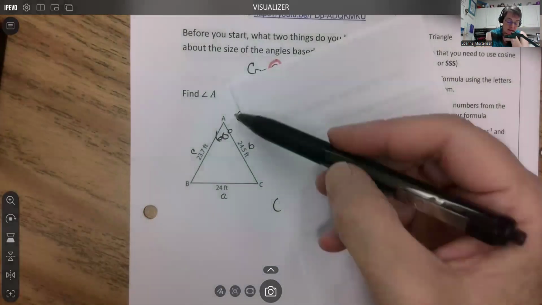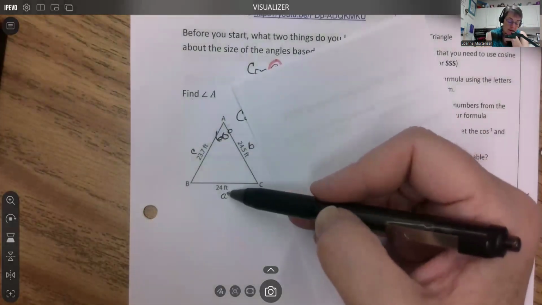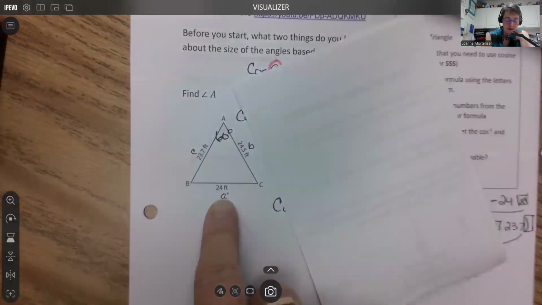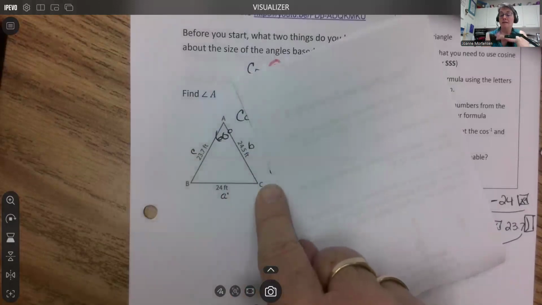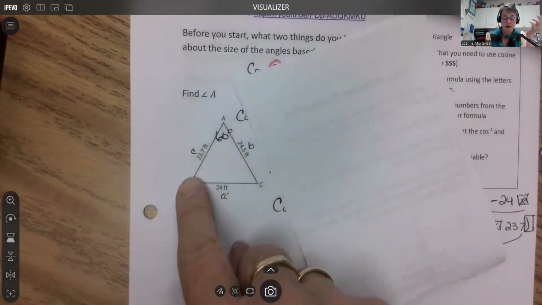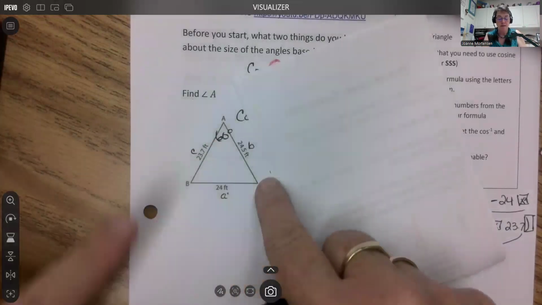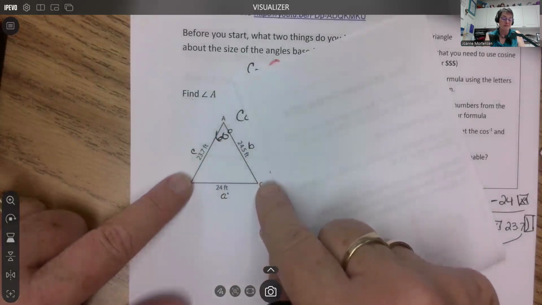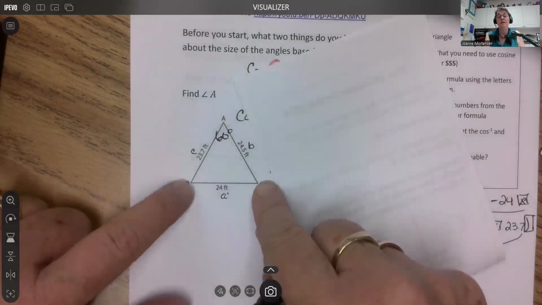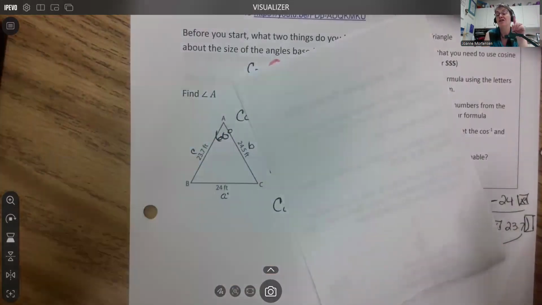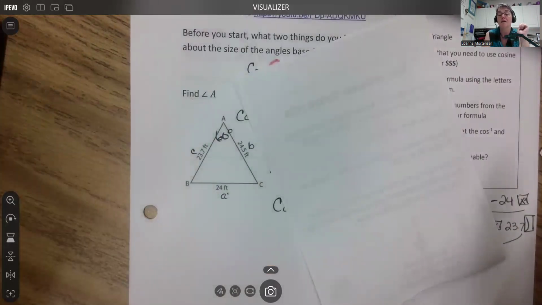So if A is 60, and this is like the middle one, see, this is smaller and this is bigger. Then I would say that C is going to be a little bit smaller than that, and B is going to be a little bit bigger than that. So I would suspect that these two angles, and I'm guessing, maybe like 55 and 65 or something like that, are going to be pretty close. So if I'm doing this and one of my angles turns out to be like 150 degrees, it's like, no, something went very wrong.